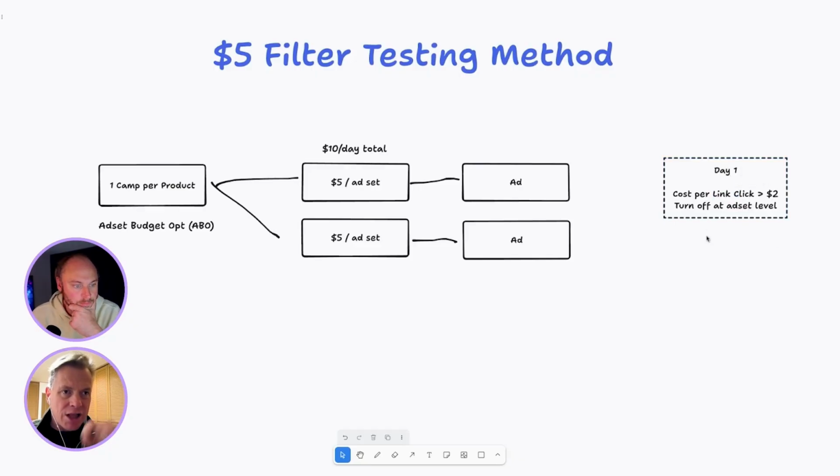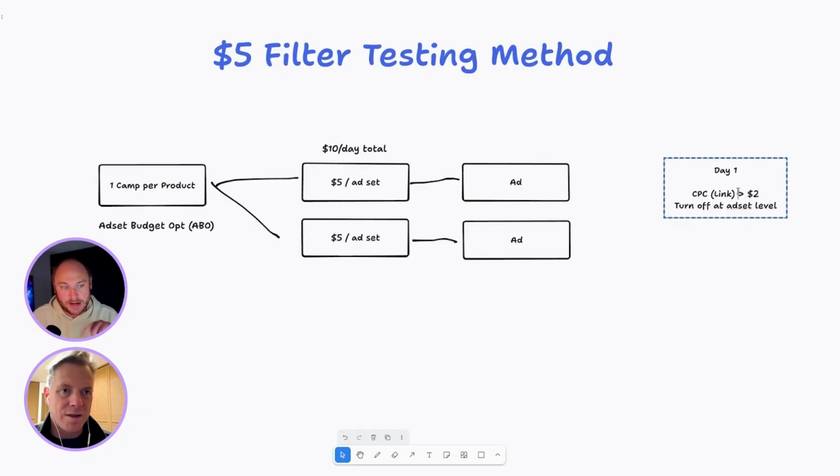A link click means they're clicking over and going to your website. Yeah, because cost per click also includes when they just click the ad or the image or something like that. That's right. Remind me, how is it actually displayed in Ads Manager? It says CPC link. It's called CPC link. Yep. Okay.